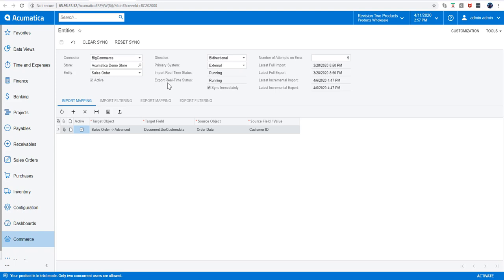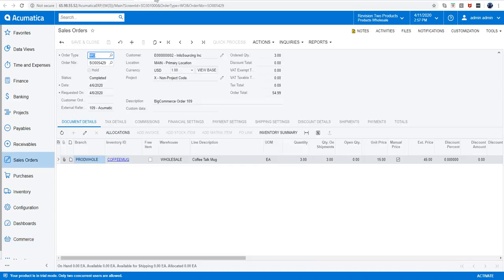You can also do some advanced settings, which is what if you had a custom field that you want to collect the data from BigCommerce and bring into your sales order. Then you may want to create some custom fields in Acumatica so they can store that value.